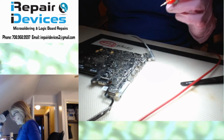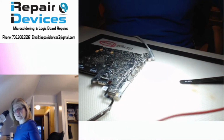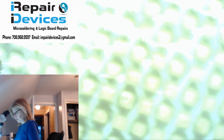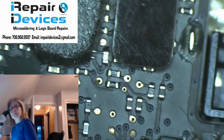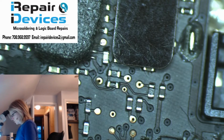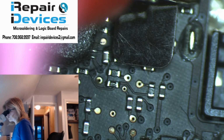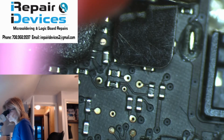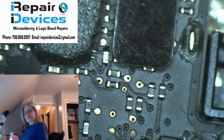And now let's take the measurement. All right, let's go to ground, and let's go back to the microscope. Oh, we got to get this on camera here. There we go. And now I'm going to check the data line again. And at this point, I should be getting 3.42 to 3.48 voltage, and that's what I'm getting.